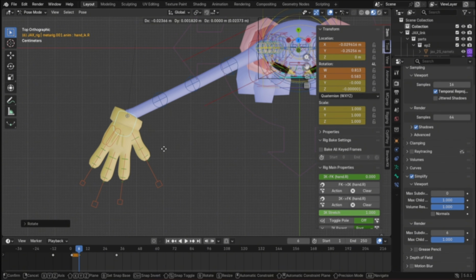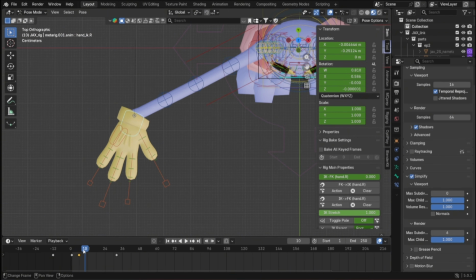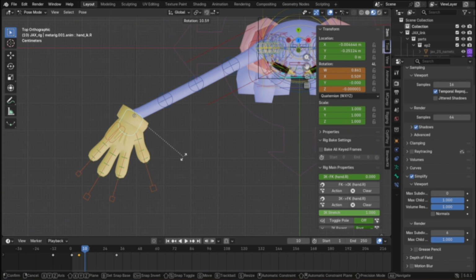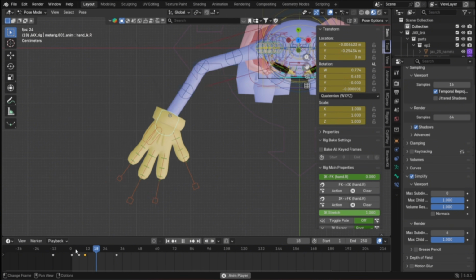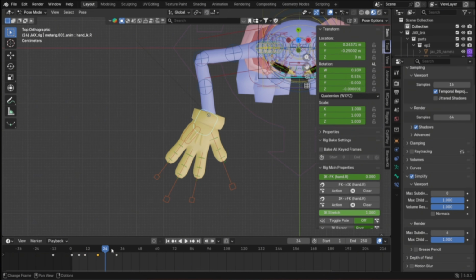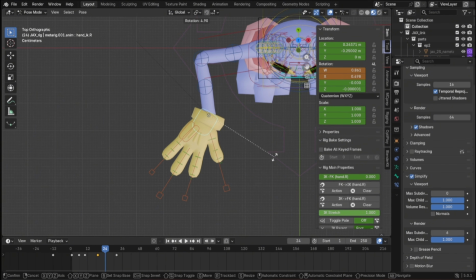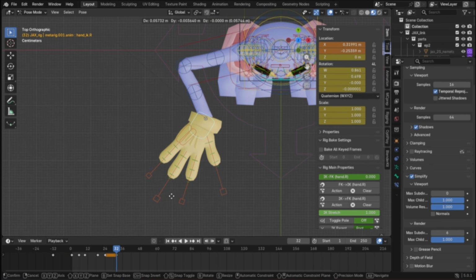Let's move the hand a little bit, and then slow it up, do a little bit of that. We bend a bit more, and let's also duplicate that over there.